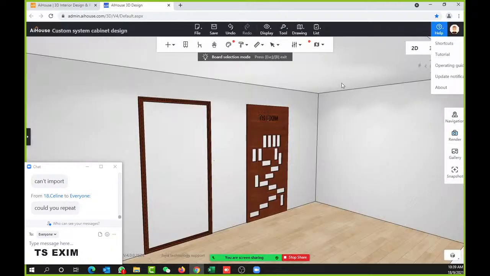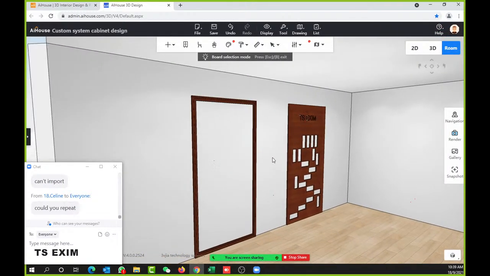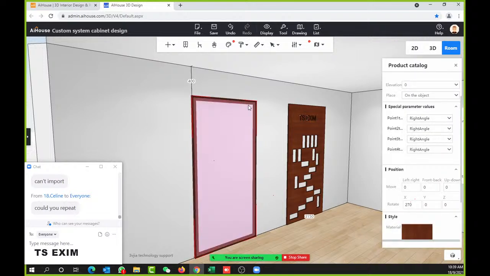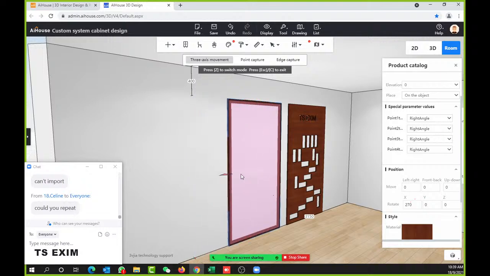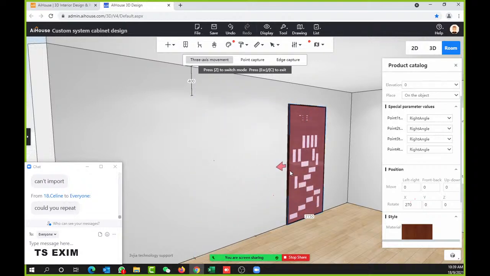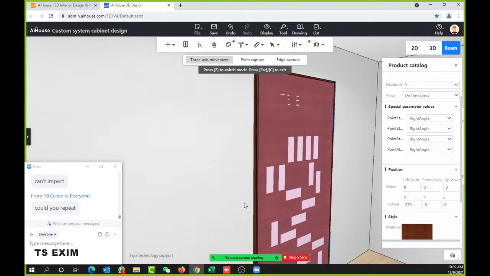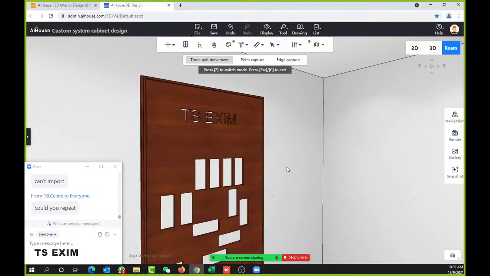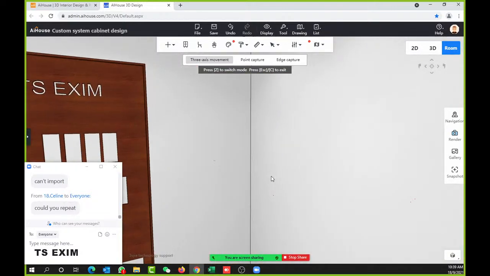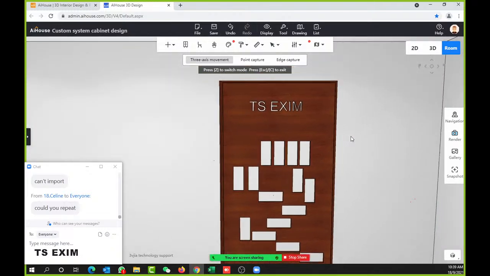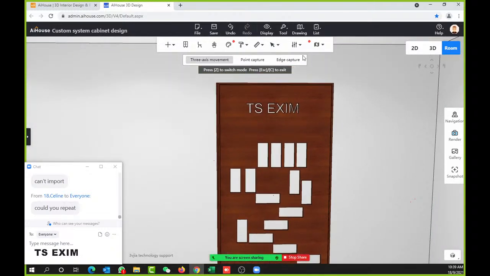Then you return. Okay. So we got 2 panels, right? So I exit the board selection. Remember, every time you are done, exit the board selection. Okay, avoid conflict. So click on it. Then you press the Z button. You can move it. So move it a bit here. Perfect. Okay, if you think it's perfect and you have moved it already, then you just exit like this. Once you are done with the function, remember to exit.